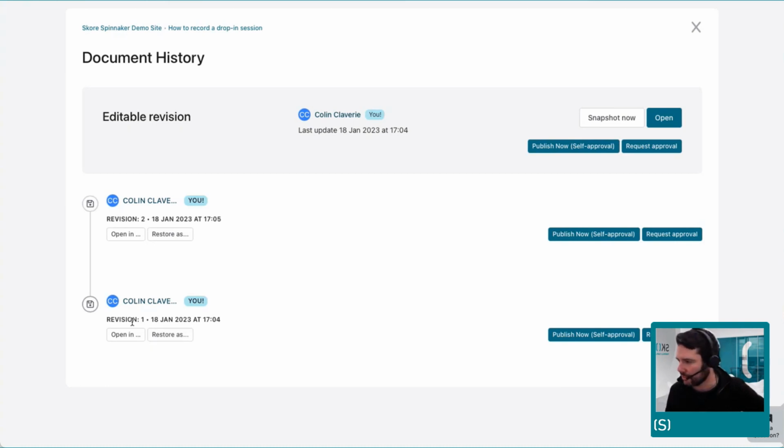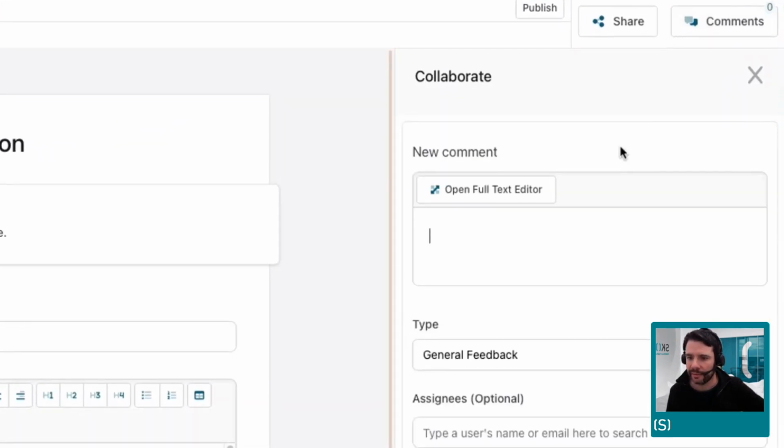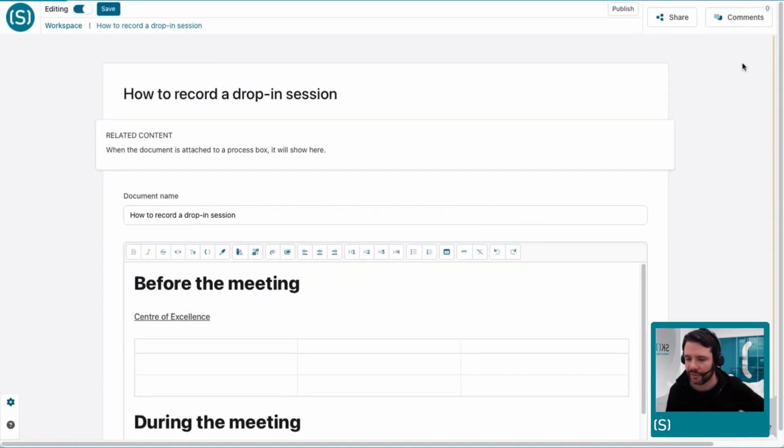So it has revisions, right? Like the process, they are auto-saved and auto-snapshot every couple of minutes to create a version history. And you can approve your document in the same way you can approve processes. So they have an approved version, which is the official one that opens by default. You can also add notes, and all the features you can do on a process are here. You can also share and add comments, and it works pretty much the same way as on a process. So all the features of a process come here.